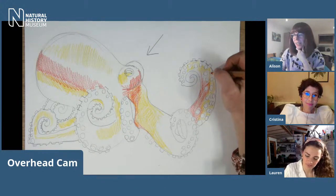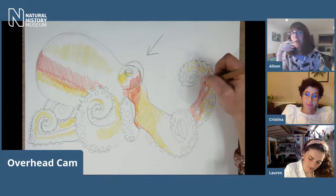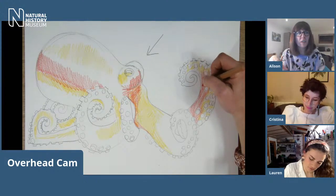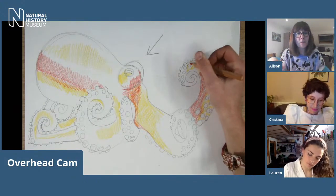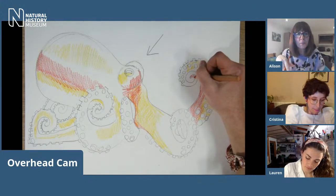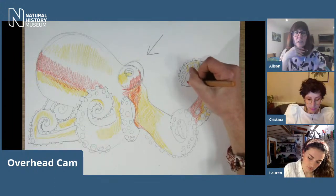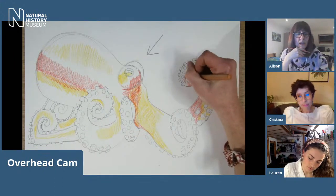Yeah, they have quite short lives, most octopuses, don't they? It varies depending on the octopus, but it can vary from months to only about 5 years for some of the bigger species. I don't think we're very sure about the deep sea species of octopus. Some of those might live a bit longer, but certainly those that are in the more shallow waters.